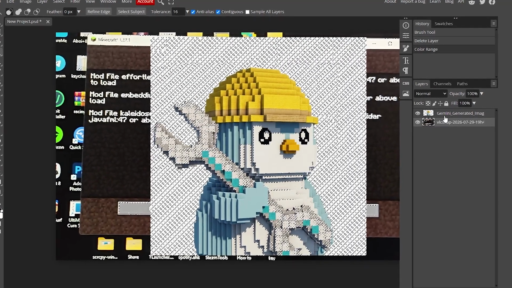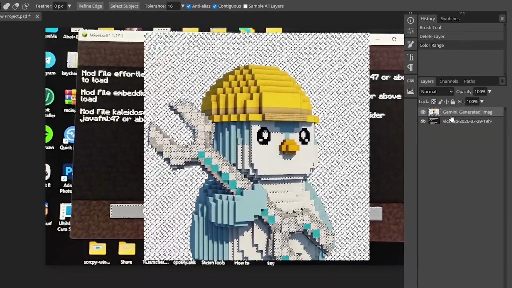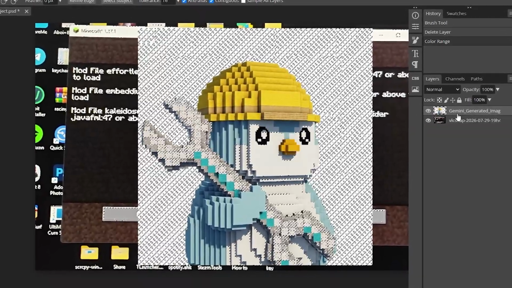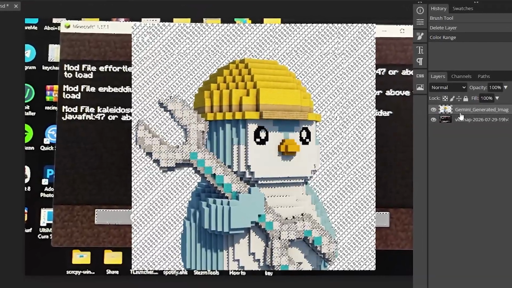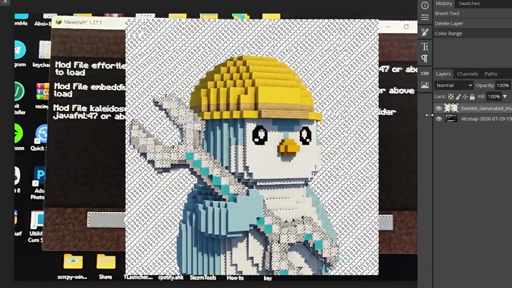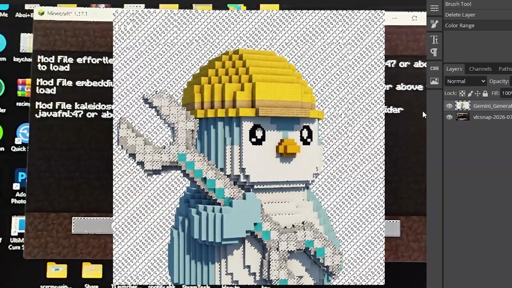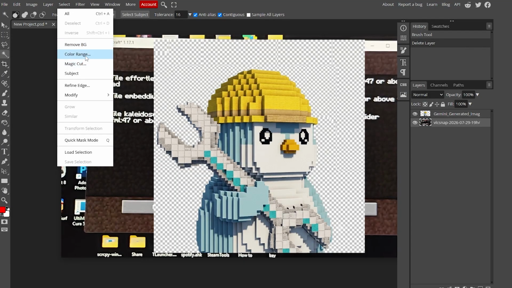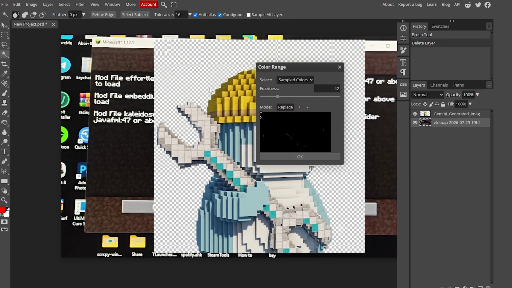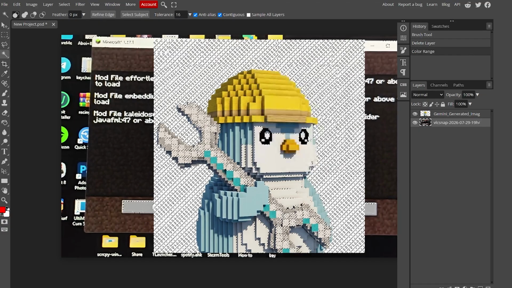That checkerboard isn't a real transparency, it's just regular pixels made out of light gray and white squares. So when your subject also contains white or light gray, Photoshop can't really tell them apart. You might think using Color Range will fix it, but it usually turns into the same problem. As soon as you increase the fuzziness enough to capture the checkerboard, it also starts selecting part of the subject.